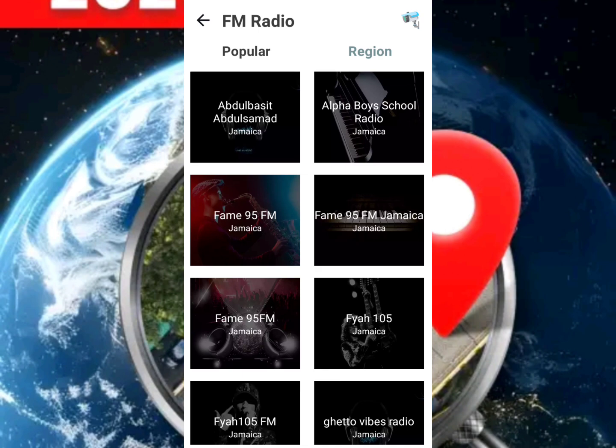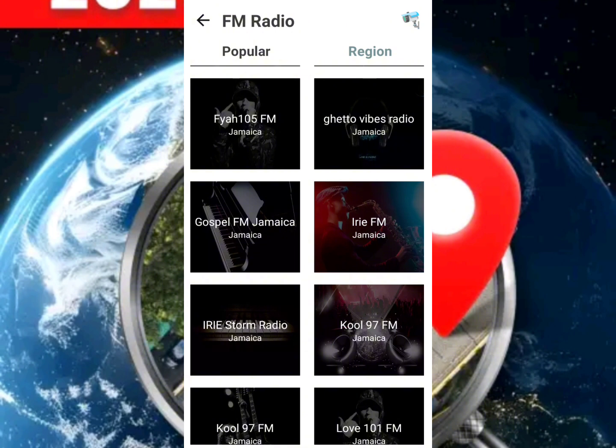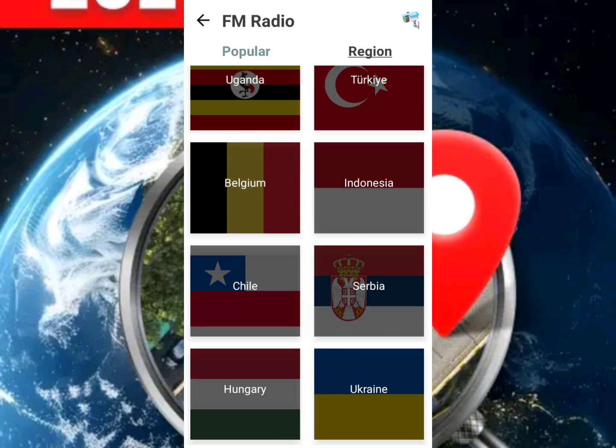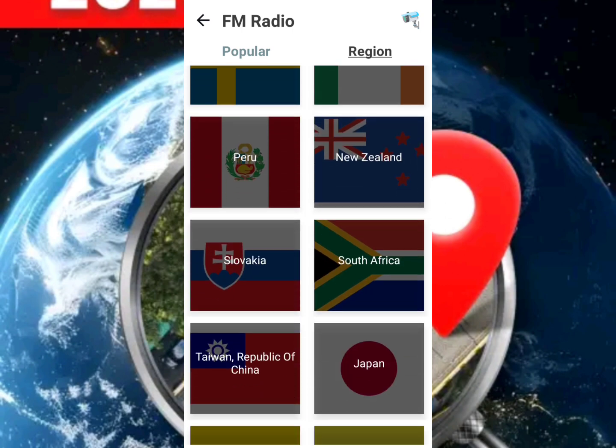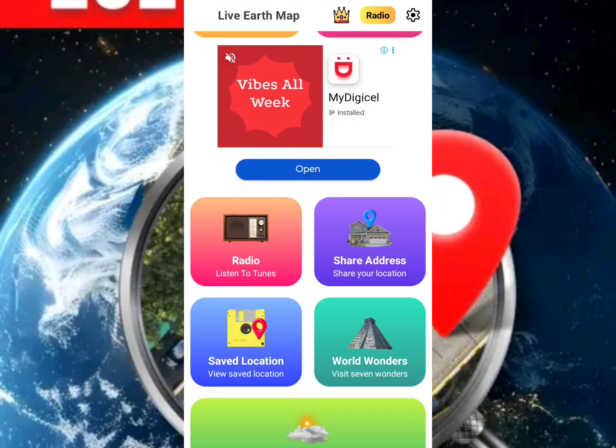Here you have your Listen to Tunes option, which works. I would say this is the only section on the application that really does work. Here you can listen to radios and so forth. You have the area FM radio, all of the radio based on your location. Once you have allowed your location to this application, it will automatically load everything based on your location. It can also change the region as well. You can change it to something else, United States or whatever the case is. All depends on you.